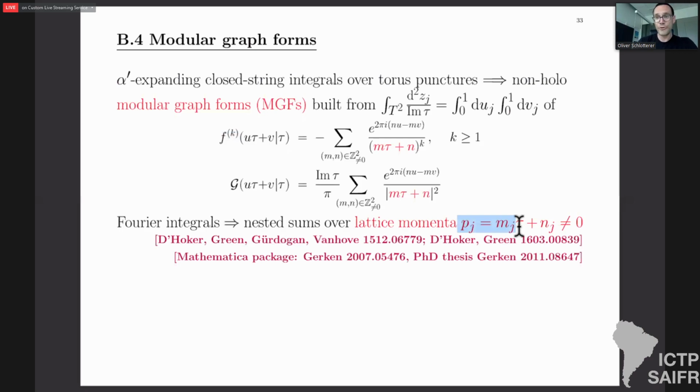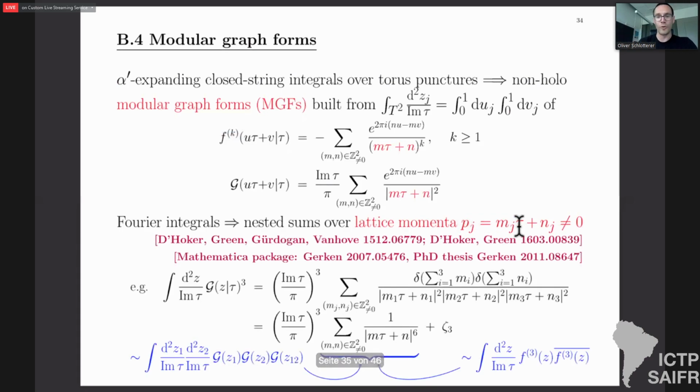And it's an intriguing system of non-holomorphic modular forms. So you have these absolute value squares here for the Green's function. And as you integrate more and more of the Green's functions, you get more and more of these lattice sums. So it's a bit like doing a multi-loop Feynman graph on the torus, though in string perturbation theory, this is still genus 1. Okay, so this is to give just one sample of how such modular graph functions look like.